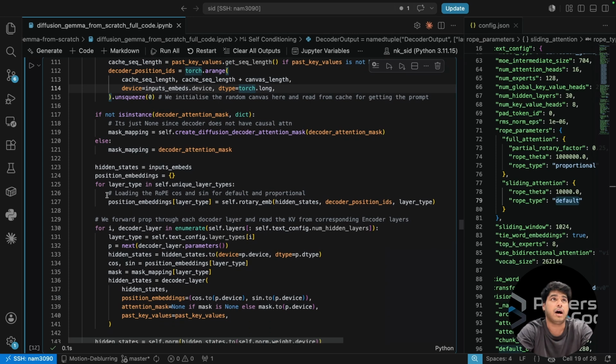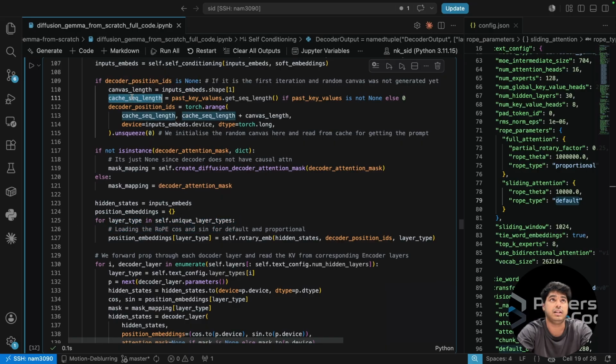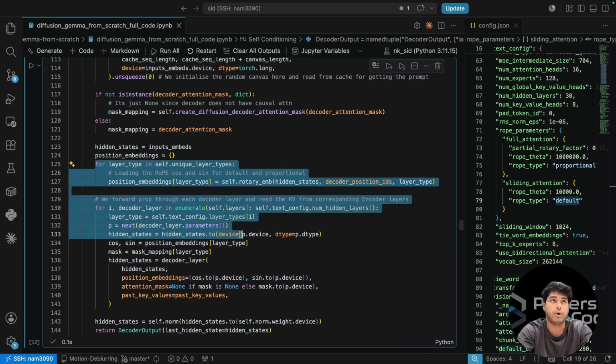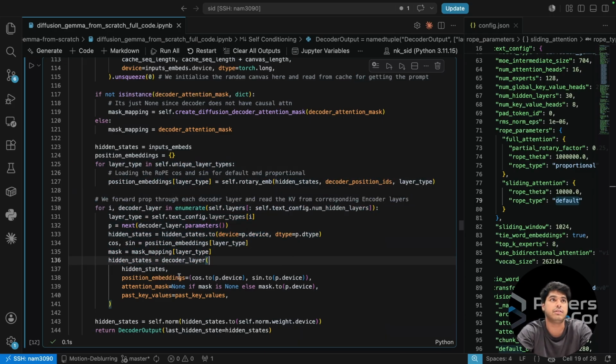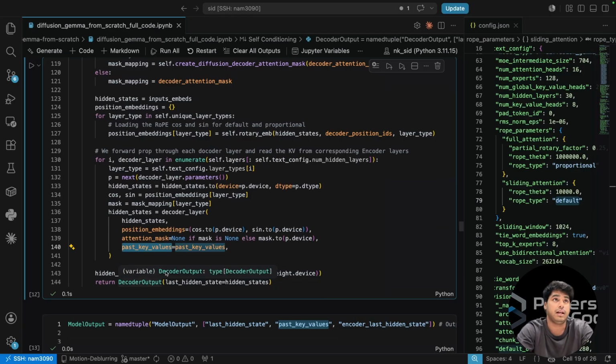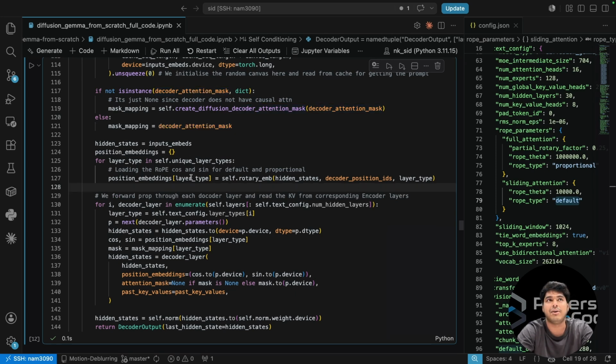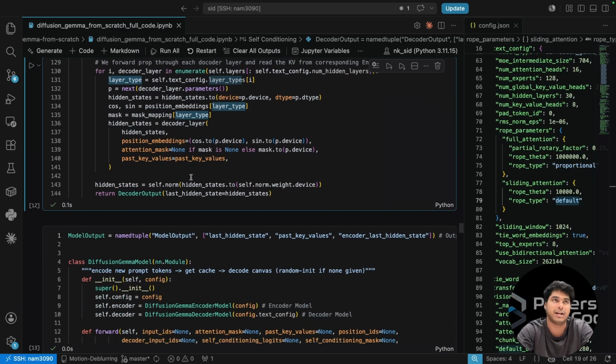Once we have done all the basic stuff, we are essentially ready to do the decoding. Then we can basically just go through each layer of the decoder and pass the canvas sequence along with the prompt. Each layer would essentially take care of all the past keys and all that, the reading from cache and all that stuff is taken care of. We already defined all that before. Once we have that, we can just norm and give the decoder output. Most of the stuff is pretty straightforward, right? Decoder mask is basically just none. We need to know which layer type we are doing, just like how we do it in the encoder. And we need to define rope and all that stuff.